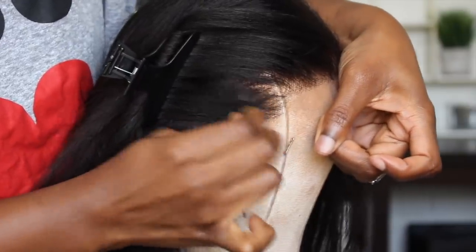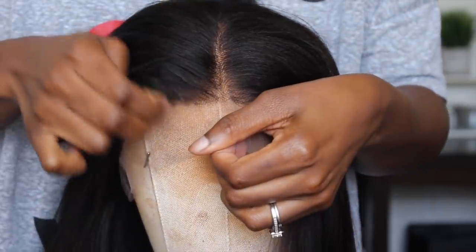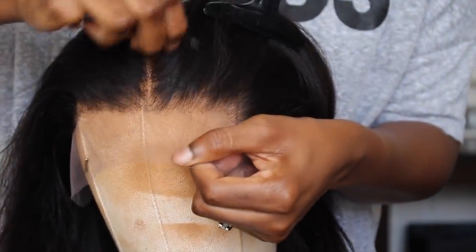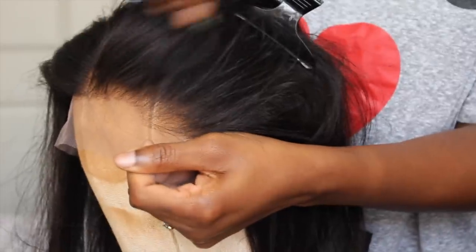So I'm tweezing the hairline, and because they got me off to a really good start already, I didn't have to do much. And this hair, because of the lace and just the texture and everything, it was very easy to tweeze. The hair came out so quickly. It was not tedious at all, and again, I did not have to do very much.